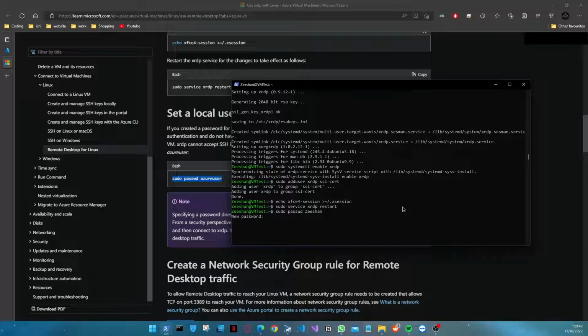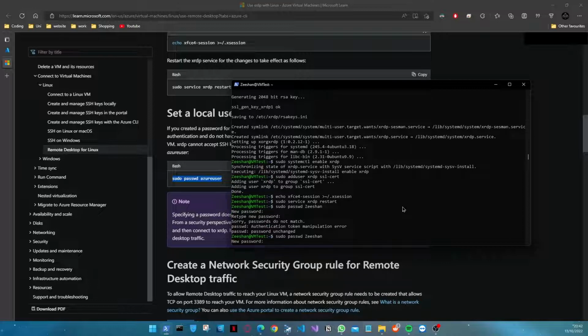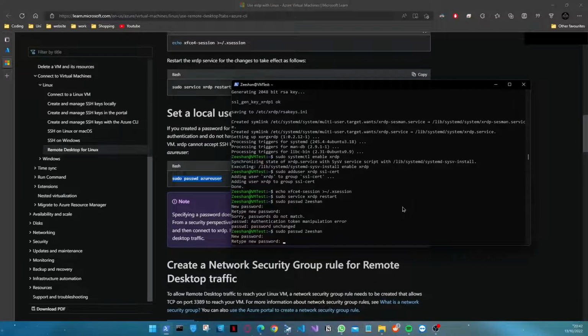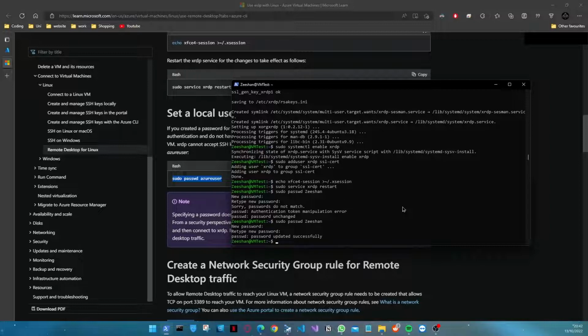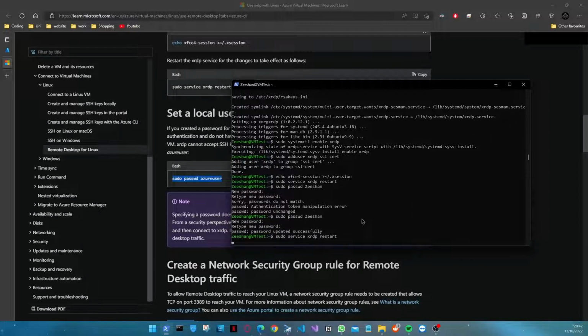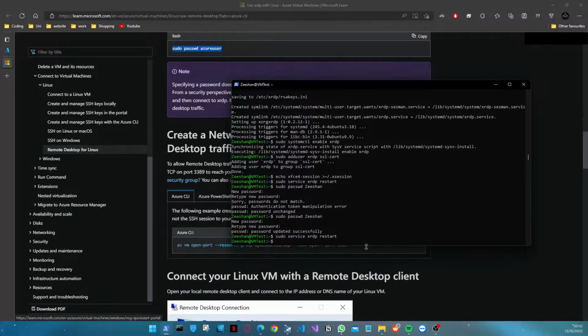You can make it whatever you want, just make sure you remember it. You can retype it. And I wrote it wrong. Try that again. And then once that's done, it should work. We can restart this service again. And once that's done, we should be able to connect to it.